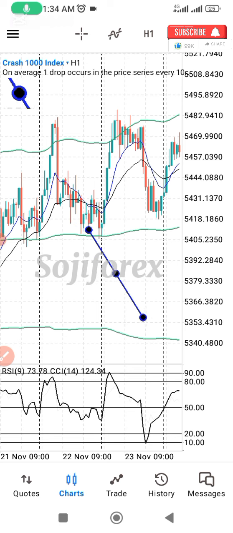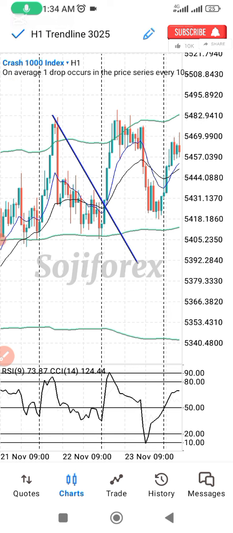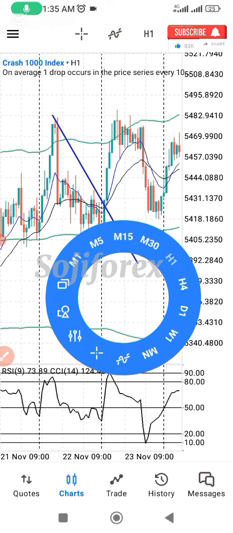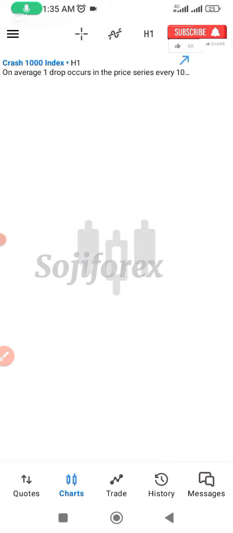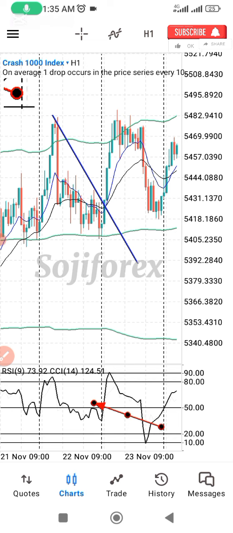So you need to be patient and wait for price to pull back. And price pulls back to this middle Bollinger Band. As price is pulling back, it's a simple scenario. You pick up your trend line and mark it out like this. What do you want to see? This is a combination of price action. You want to see price break out of your trend line. Okay, and true to it, price breaks out of the trend line. Secondly, you want to pay attention to your commodity channel index.